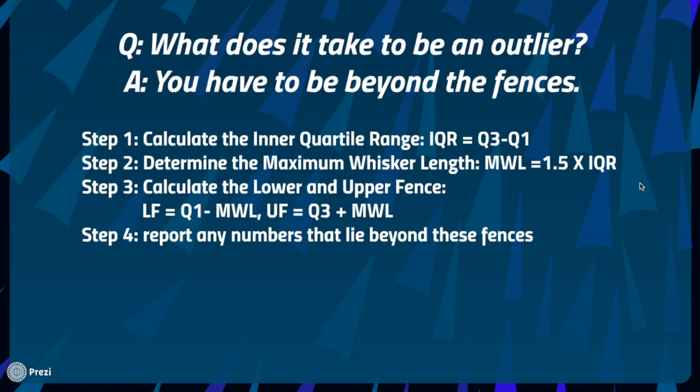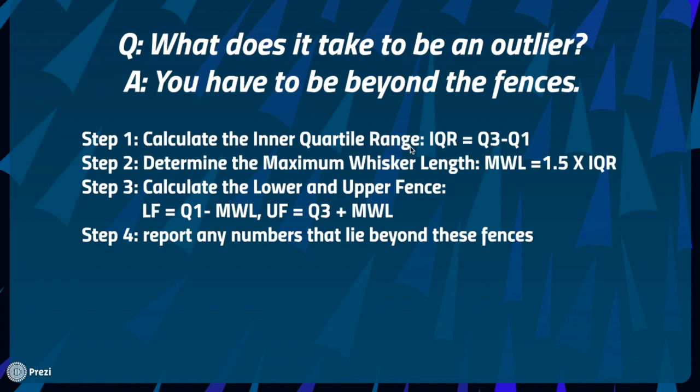So what does it take to be an outlier? Well, simply you have to be beyond the fences. And there's a four-step procedure to figure out where outliers might be. You can follow this procedure and or use the graphing calculator or a website to generate the fences and the information. I believe you do need to know for the tests and for the midterm at least how to figure out the outliers by hand. So you don't have to memorize the procedures actually. I believe on the formula sheet on the exam it actually gives you a brief reminder of how it's done.